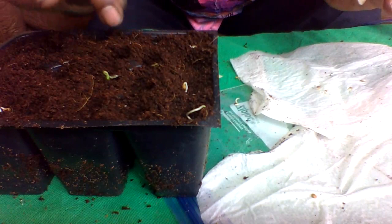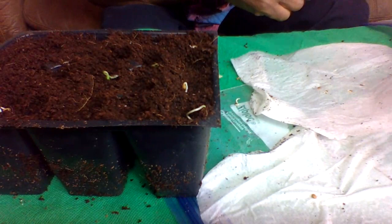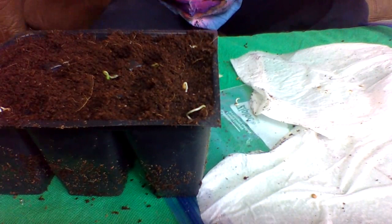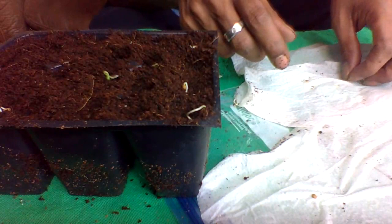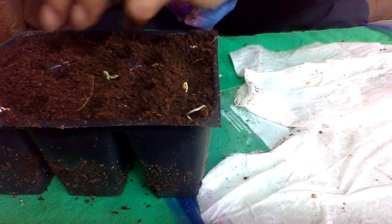I'm gonna drop 2 in there. That's okay. We can always thin. Just pop them right in there like that. And we have space for 2 more. So let's take these 2. Have some nice little root on them, but like I said, you guys, be careful. They're so teeny, they get stuck under your fingernails. Let's see.